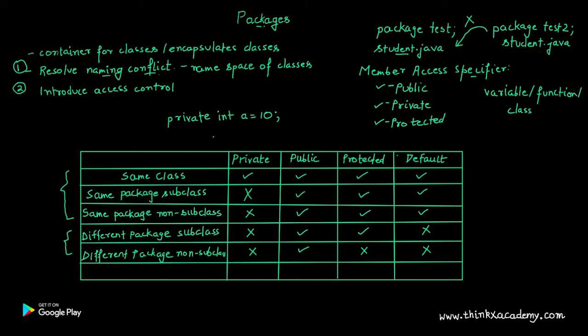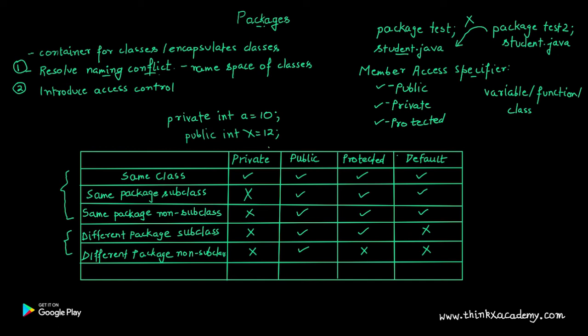So when we are using public in front of the main function, we can access that function in the same class. Considering that it is in the same package, you can also access this main function in the subclass and in the non subclass also. So if you have created some other class, you can access the main function because it is public. Even if I write a variable public int x equals 12, you can access it in the same class, subclass or non subclass, and you can even access these variables and functions from outside this package. That means that some other program can also access these variables or functions.